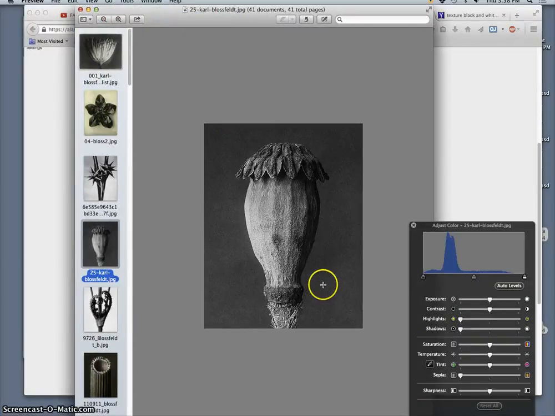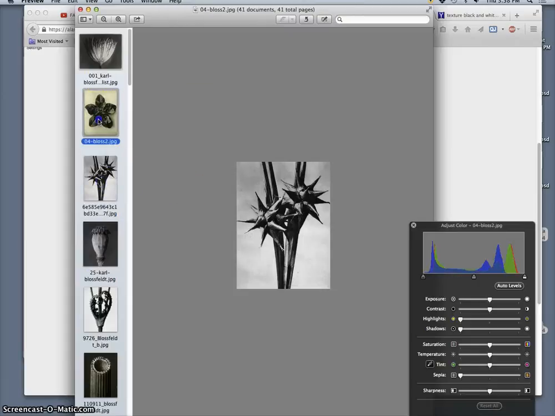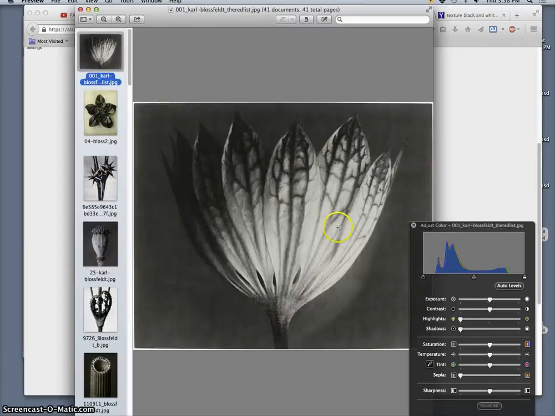A photographer I enjoy is Karl Blossfeldt, who was a naturalist photographer in Germany in the first half of the 20th century. And he initially didn't set out to make aestheticized photographic prints. He was just documenting different species for his studies.